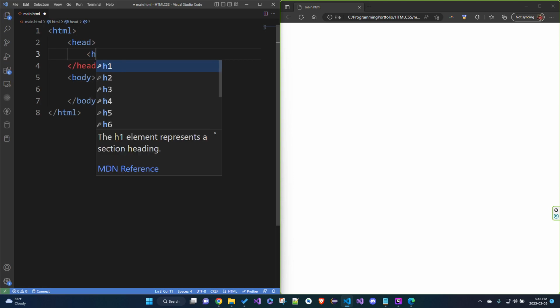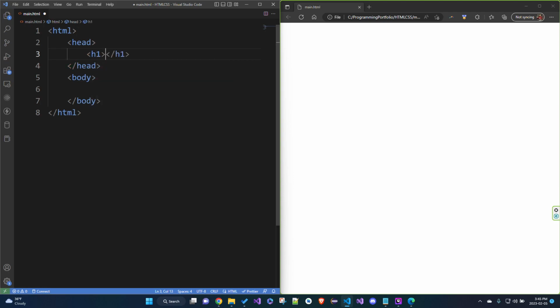So let's make an H1 tag. Now, being as you guys are beginners, I'm going to show you all the different types of sizes here. So H1 is the biggest header you can have, and we'll just go from there. You can have an H2 tag, H3 tag, H4 tag, and I believe there's an H5 tag.